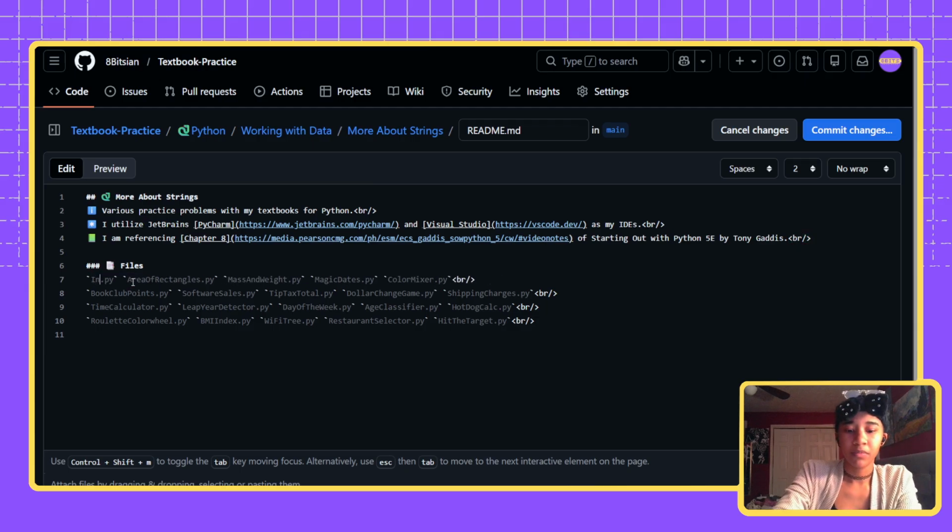Initials. Sum of digits. Code converter. Alphabetic telephone number translator.